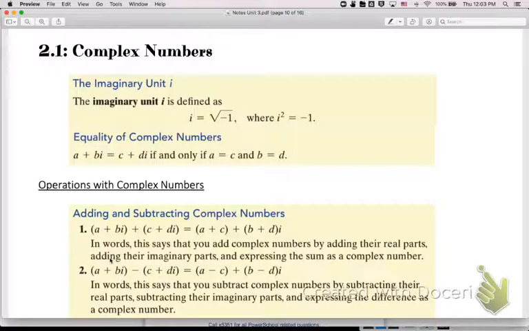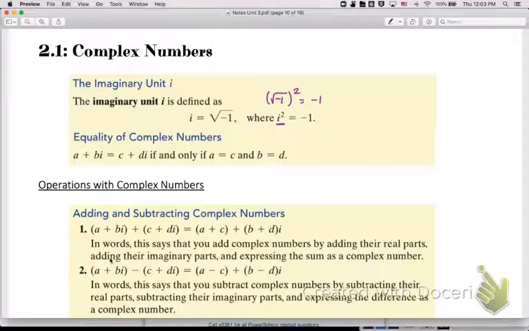That would happen when we end up with an i squared, because if i is the square root of -1, then when I square that, it undoes the square root and I get -1. So that's always the goal. This was a really huge result in mathematics when someone decided, I'm going to make up this new number. i is made up, and it's allowed us to do a lot in the field of mathematics that we could not do before because we have this concept of the imaginary unit i.